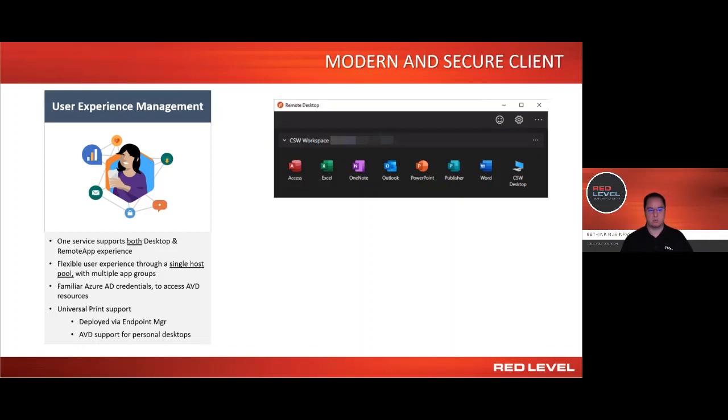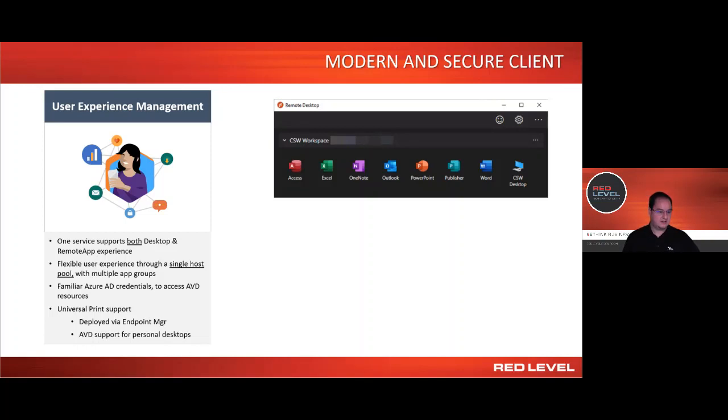You'll see that there's a workspace there, the CSW workspace. You can have multiple workspaces. So if you think about different business units or different geographic locations, you can split up the applications and where they're published based on those things. It's really flexible in the way that you can present it to the users, and your users will appreciate that.